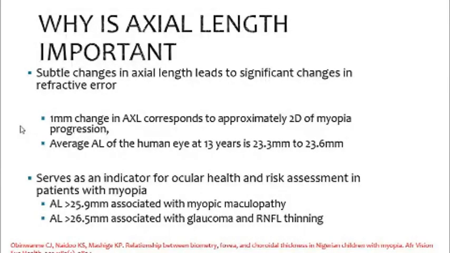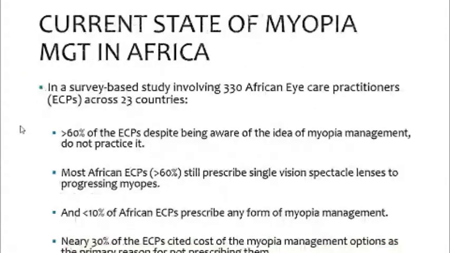Now, generally there are 2 ways. Either you're going to use the ultrasound or optical method. The optical method is obviously better in terms of better repeatability and more reliable findings. But if you have the ultrasound biometer, which is what I personally have in practice, and you know how to get reliable results from it, keep your hand steady, get cooperation from the child, it's also an extremely useful tool.